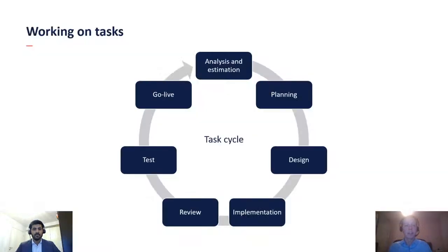But for the rest of the day, I usually try to get to work on my individual tasks, which can range from a lot of different things at Netcompany. For our project, we typically have two different kinds of tasks. Either I work on maintenance cases or tasks, which can be things like bug fixes or improving some already implemented functionality that needs to be working better. But otherwise, most of the time I'm working on what I sometimes call feature projects, which are typically new features or somewhat larger tasks that we divide into subtasks so that they make up a mini project within the larger project at AO.